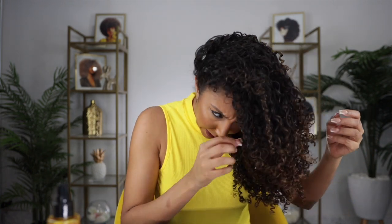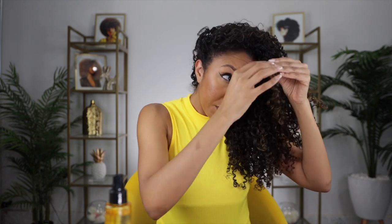Diffusing also breaks up the cast. If you have any big chunky curls you want to separate, it's nice to have some oil on your fingers to help avoid frizz as you gently break them apart. I'm going to get a little bit more gel just to fix my problem curls — I always have to fix this part. If any curls didn't last from diffusing, just get a little bit more product and smooth them down.